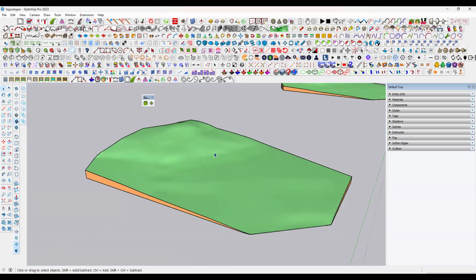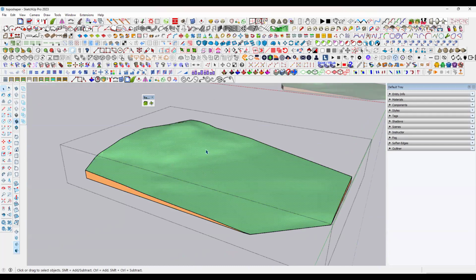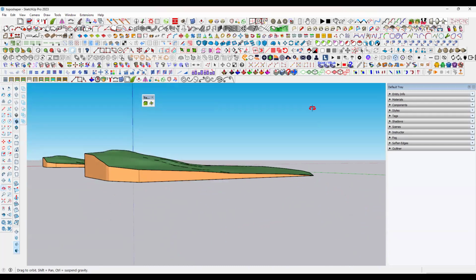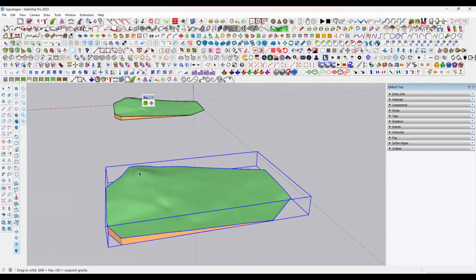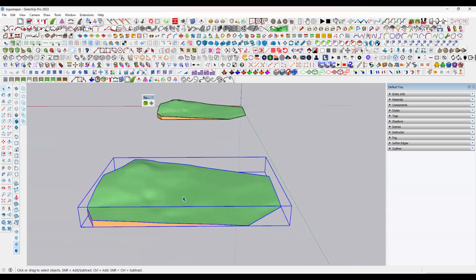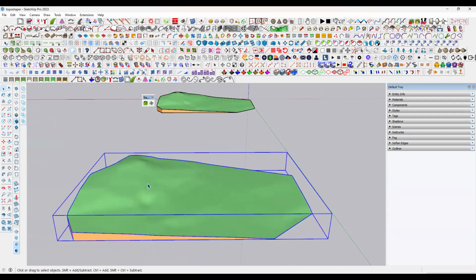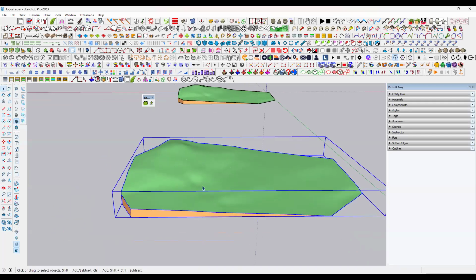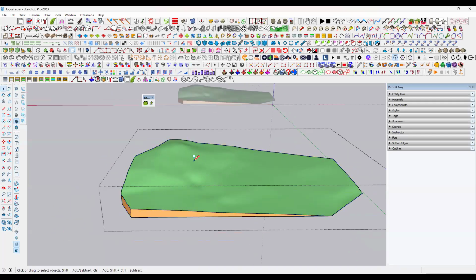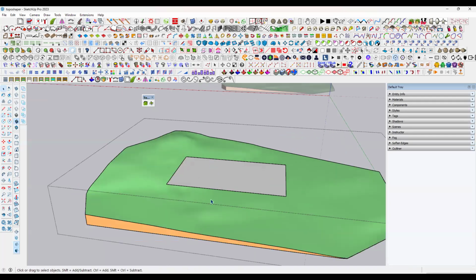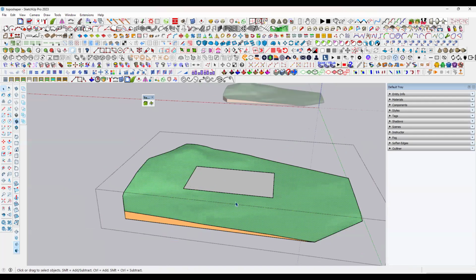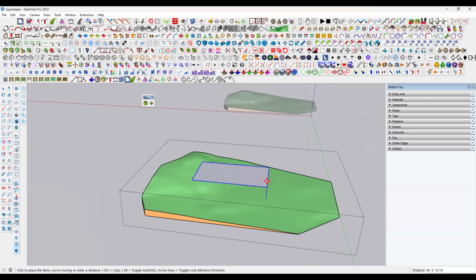Right now, anyway, we got this surface. This is an irregular surface, right? On an irregular surface, if you want to place a rectangle or a circular shape, or mark any shape, generally it is not possible. See what I am doing now. I'm taking the default SketchUp tool and drawing a rectangle maybe like this. Are you getting the rectangle exactly on the surface? No, right? But for this also I have a tool.